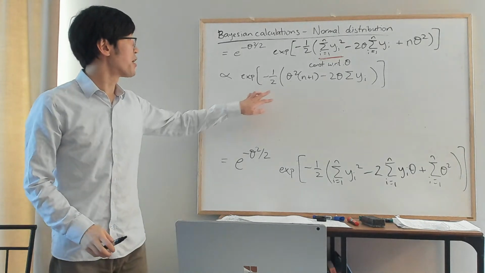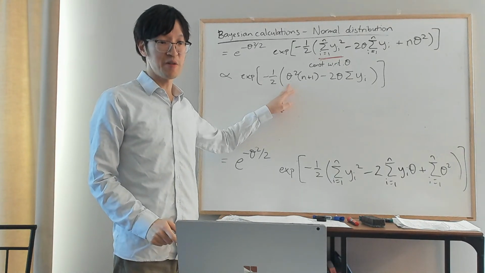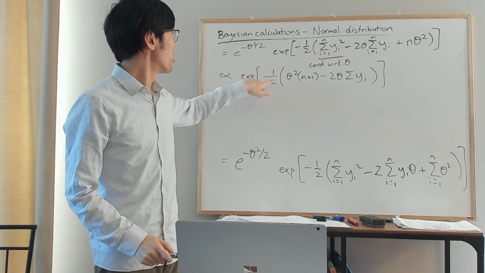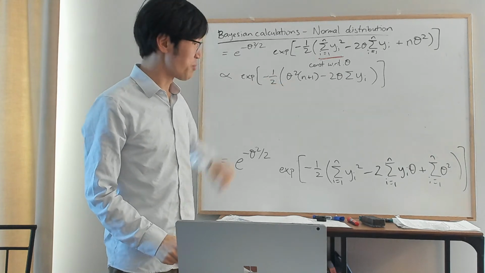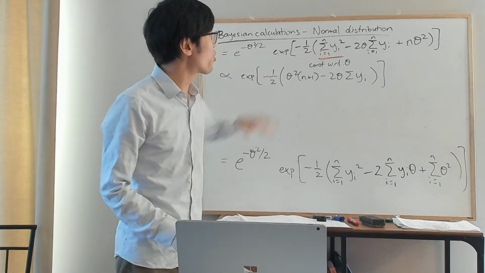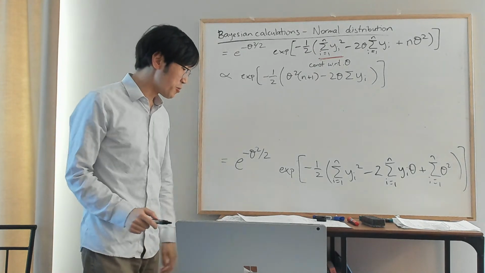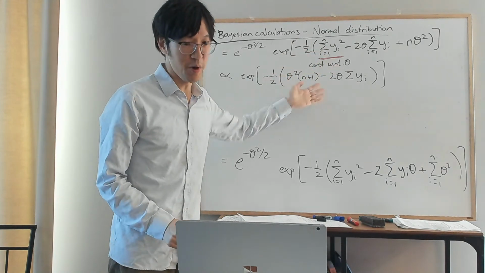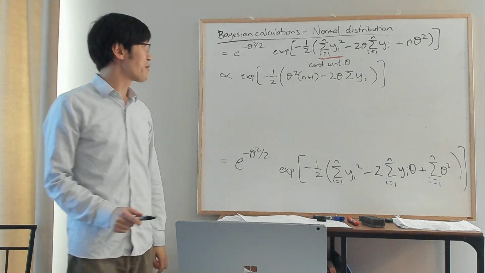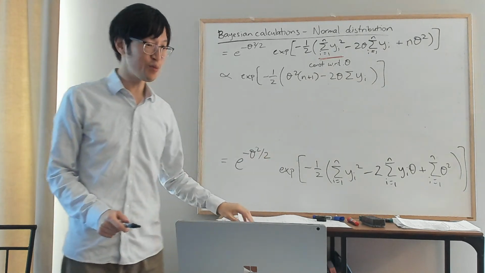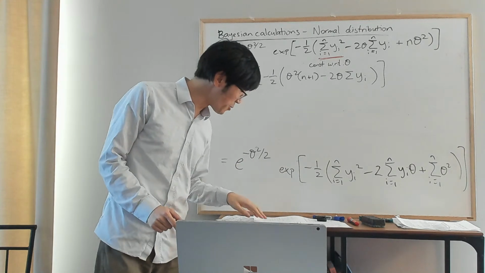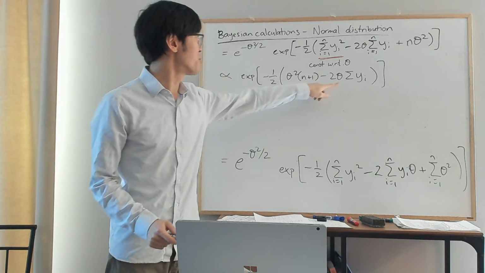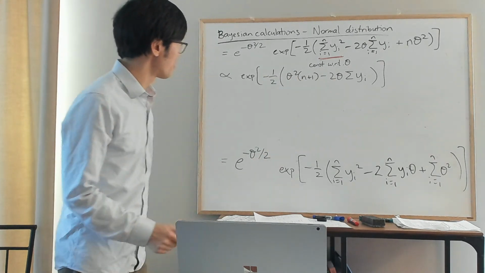Okay, so now you're seeing it's starting to look a little closer to the final result of a normal distribution. I'm starting to see e to the something theta squared, right? I don't have the form of the normal yet, but we want to get it into a form like theta minus something squared. This is where we go back to one of our favorite techniques from high school algebra, completing the square. That's the technique we need to get this into the correct form.